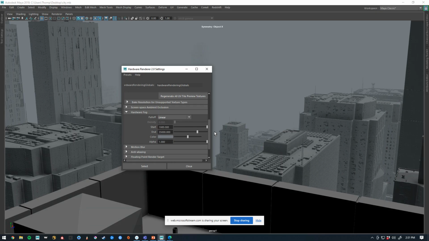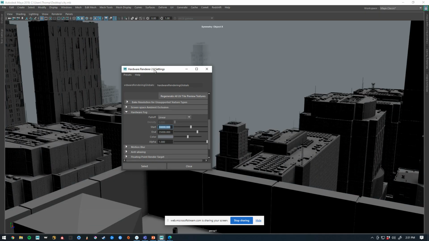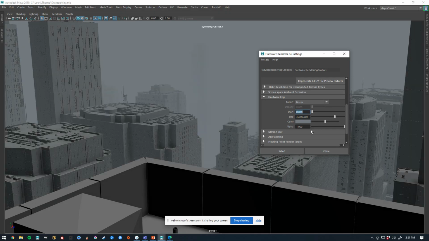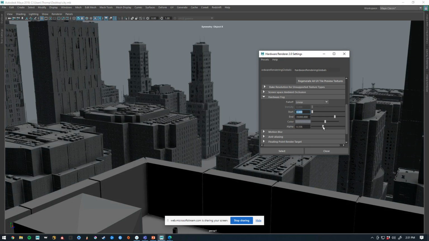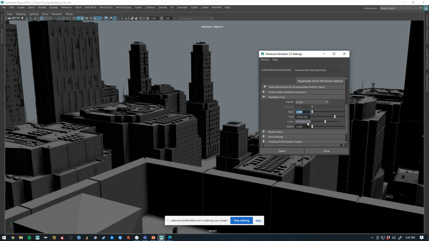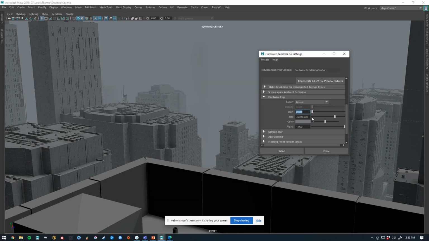With this one you can change where the start and the end is. So this is really cool if you have like 30,000, you can see I've got my fog just between over there, because it's where this starts in the distance between the camera and the end. You can also treat this as a way to mess with your depth of field. But let me set that back to 0. There's a color, an endpoint, and then an overall alpha. So you can actually play with the alpha a little bit, so everything isn't perfectly always there.